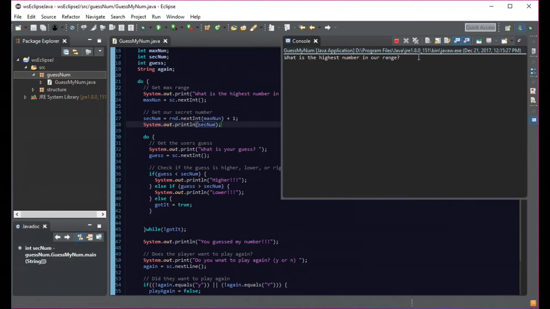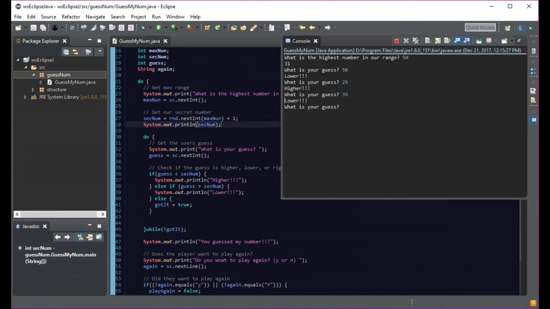And as you can see, what is our range? Let's just say 50. So the number's 31. So yeah, that seems pretty random. If I start off saying, okay, I'm going to guess 50, it's going to say lower. All right, I'm going to say 25. It's going to say higher. Then between 50 and 25, we're looking probably around 35.